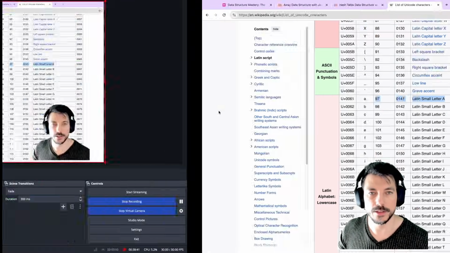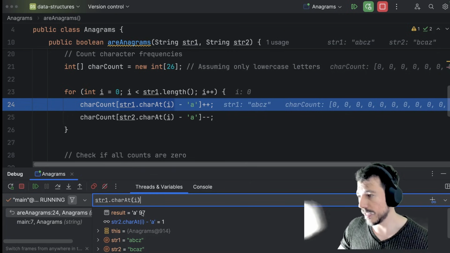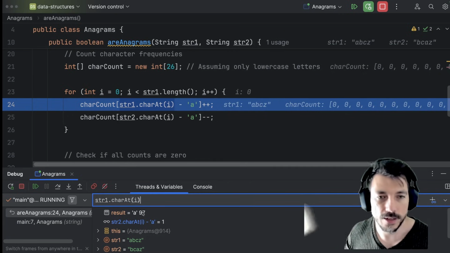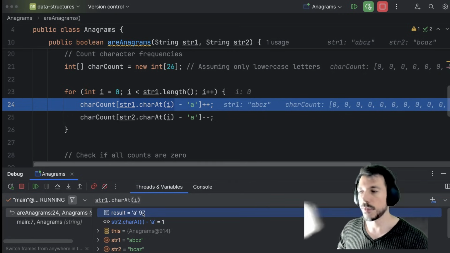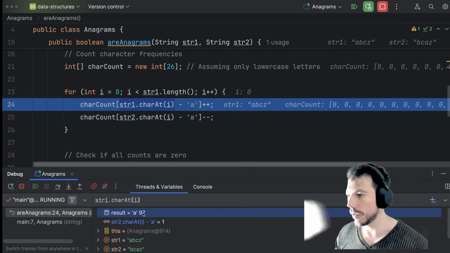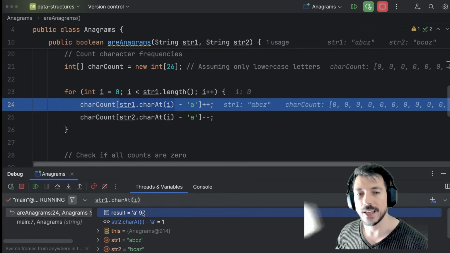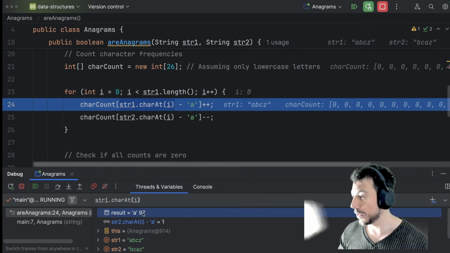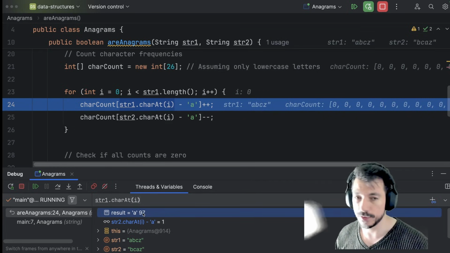This is an important detail to notice, because a string behind the scenes is an array of bytes, and each character is represented by a number in the ASCII table or Unicode table. And in some algorithms, we're going to have to manipulate those numbers, right?